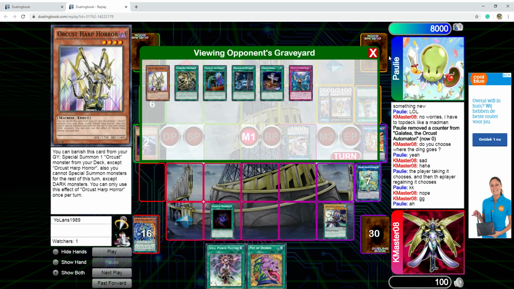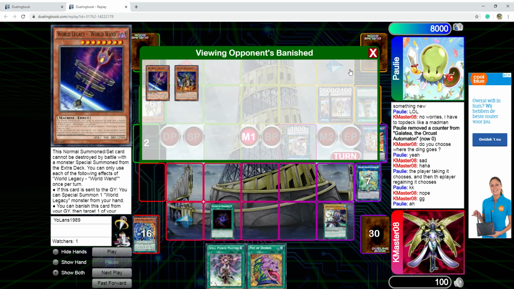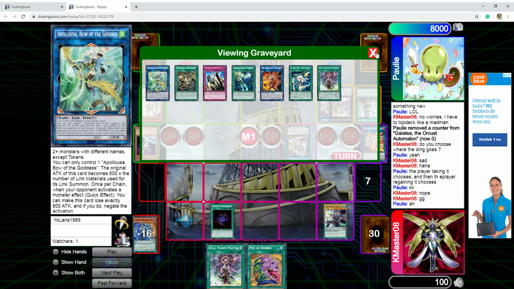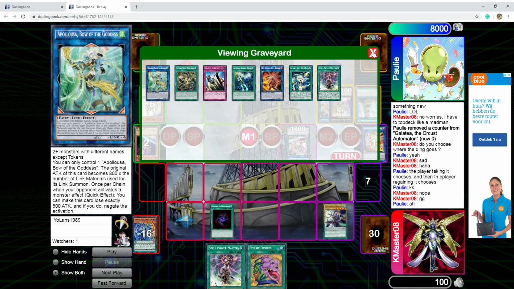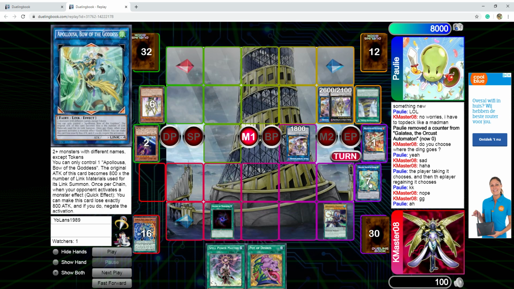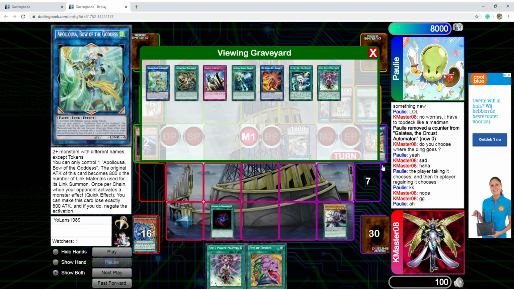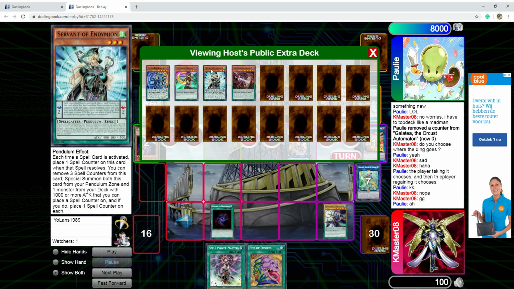So yeah, a couple of plays went wrong for me, but at the very least, I did make a good effort. The magicians were never bad. I mean, I saw Dragon Pit Magician, and it served as my high scale, so that's definitely what it was supposed to do. I just didn't have another low scale, so yeah.